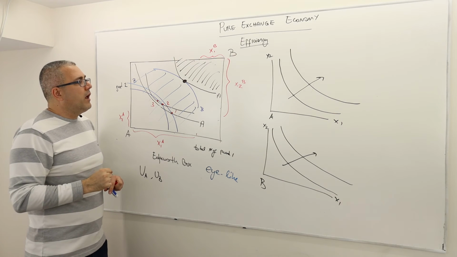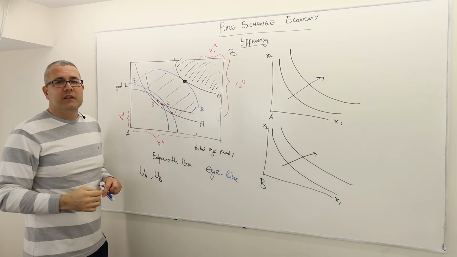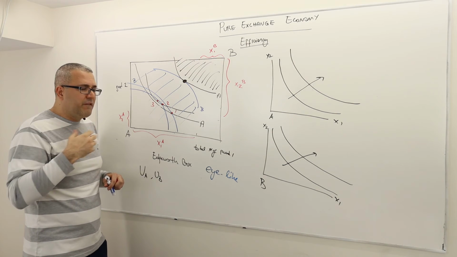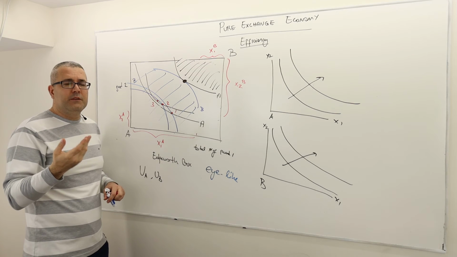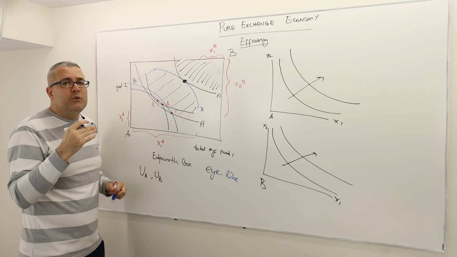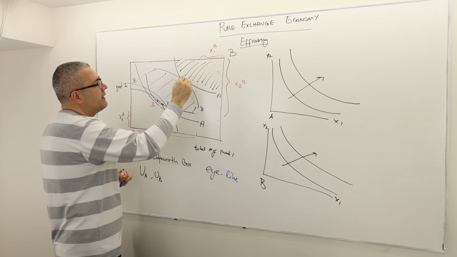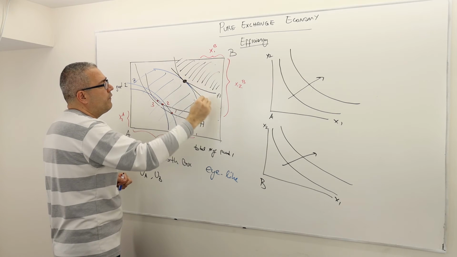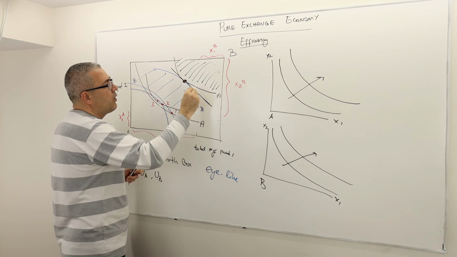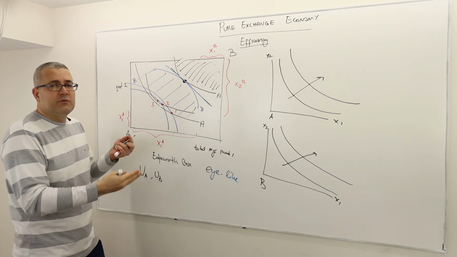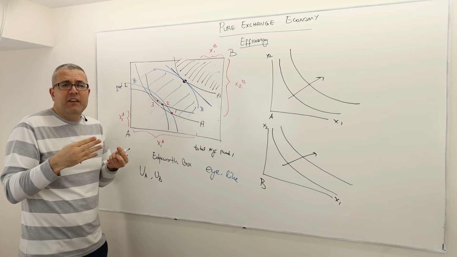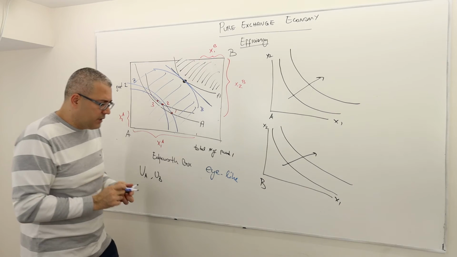All right? Well, what is special about this point? Two indifference curves are tangent to each other. Well, remember the definition of marginal rate of substitution? It was the slope of an indifference curve. And if two curves are tangent to each other, that means the slope of this black indifference curve is equal to the slope of the blue indifference curve. So the tangency line that's passing through these points has exactly the same slope. All right? So what does that mean?